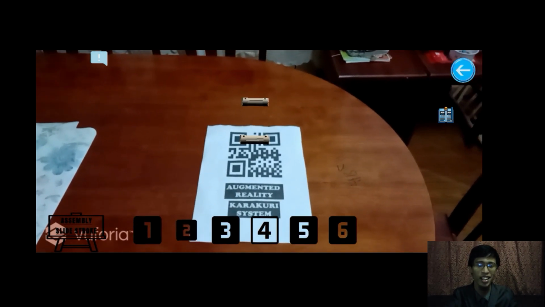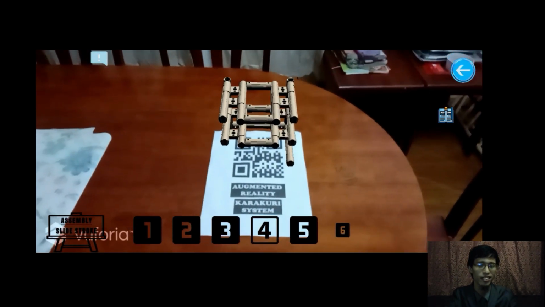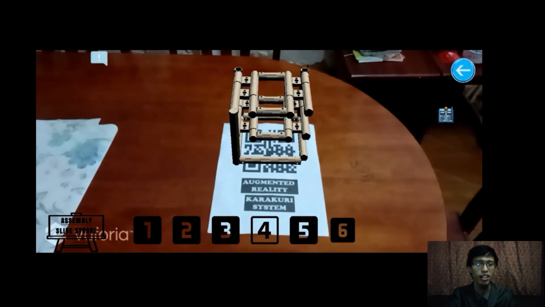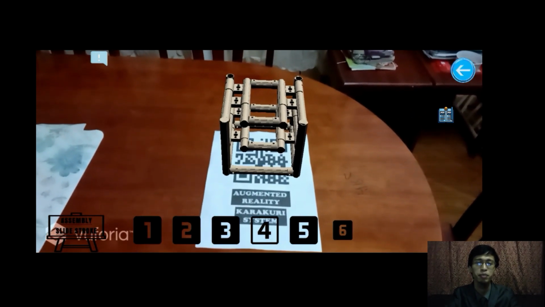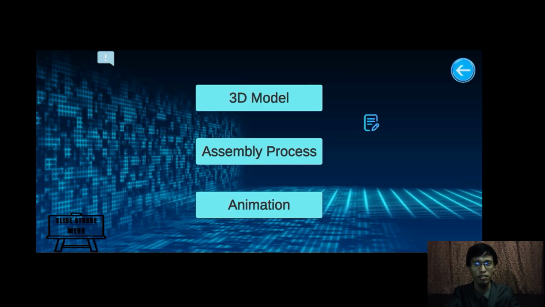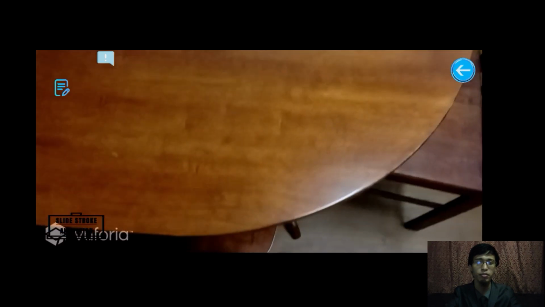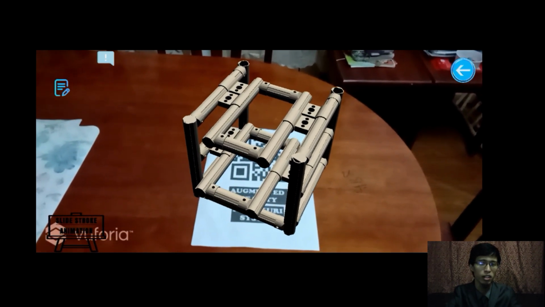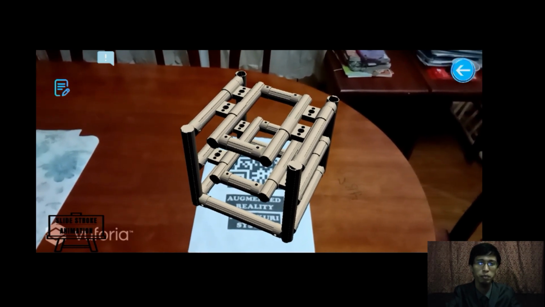Here too, I fast forward the process just to see the functionality of this application. Okay, we see the animation for this mechanism. Okay, this is how it works in the real prototype.